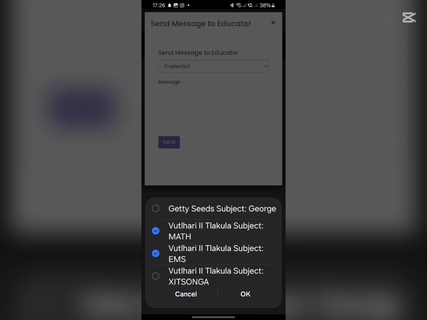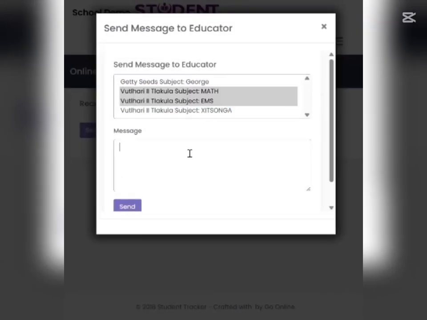So moving forward, now I want to send the message to these 2 teachers. Whatever message I type here will go directly to both of those teachers at once. It will send the same message to them.